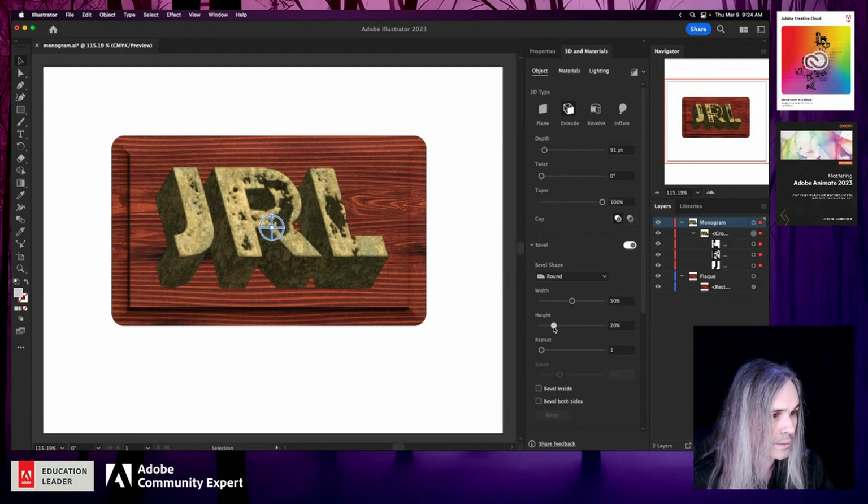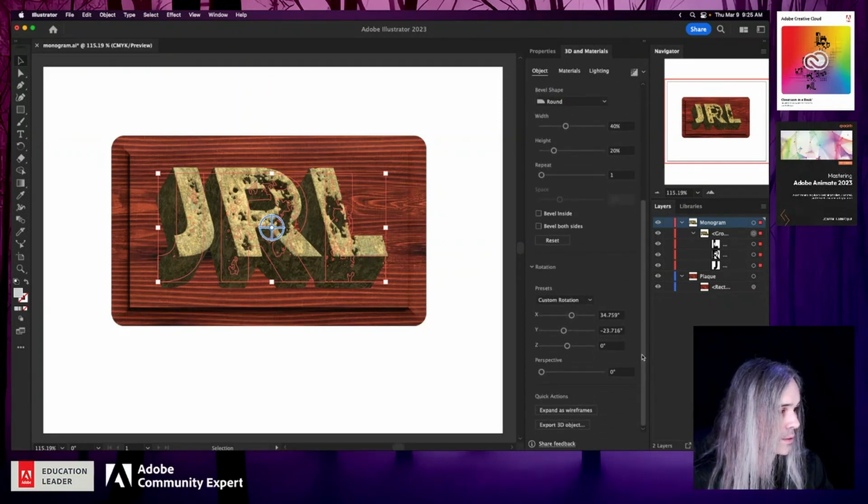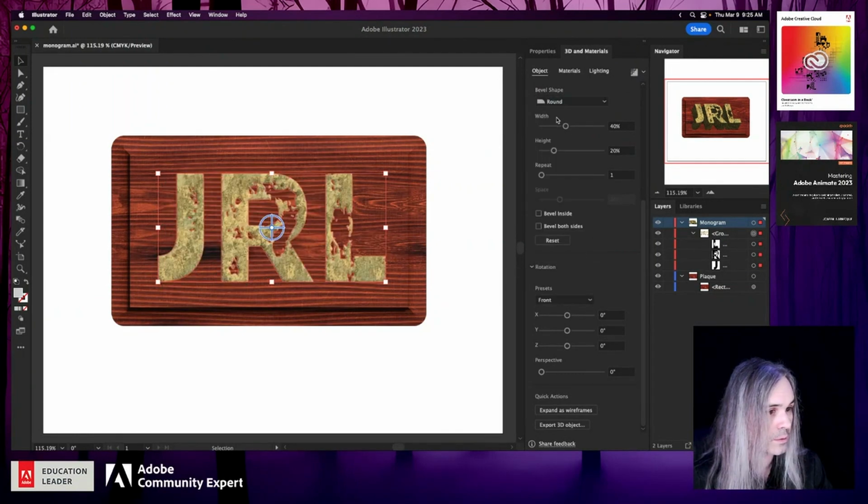Just slightly, you know? Yeah, I want this thing to look kind of worn and corroded, right? All right, cool. That's pretty good. Let's go back down here and custom rotation. No, we're going to do front.